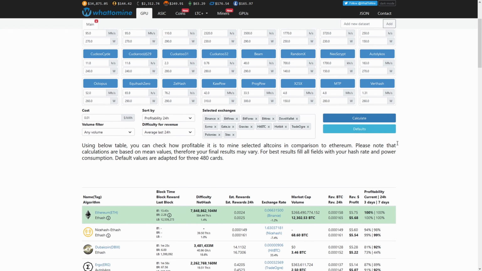Again, it's going to come down to the math and even things like temperature. If you're heating up your whole room and you don't have a great way to exhaust that heat to the outside or move it, something like that, then you're also going to be paying to run your AC unit, which consumes a lot of power, and your profitability is going to go down a lot. So there's a lot of complications here.